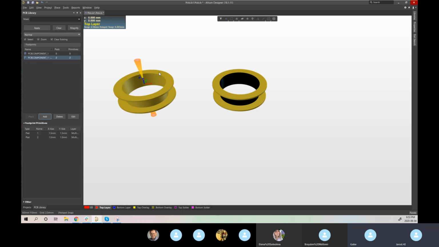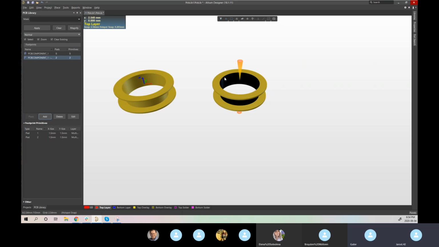So we can see the electrical connection, the solder mask, not solder mask, is continual. They coat the top through the inner of the ring and the bottom, whereas for non-plated, it's just top and bottom.